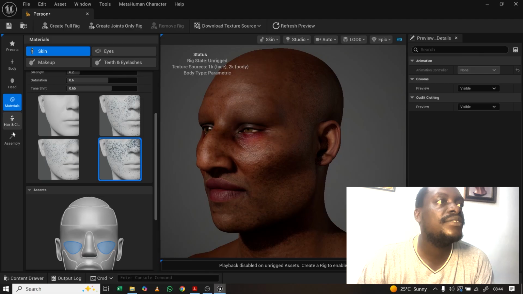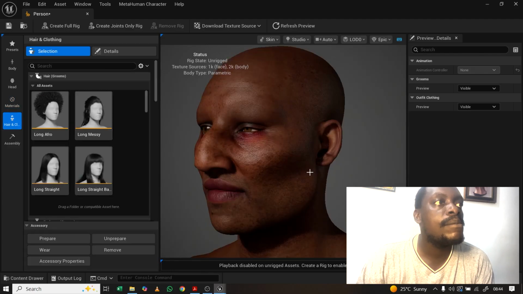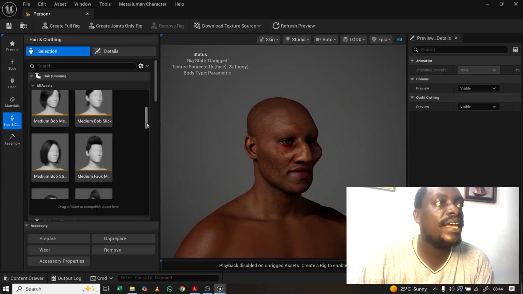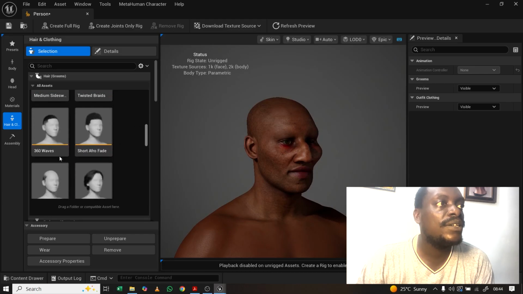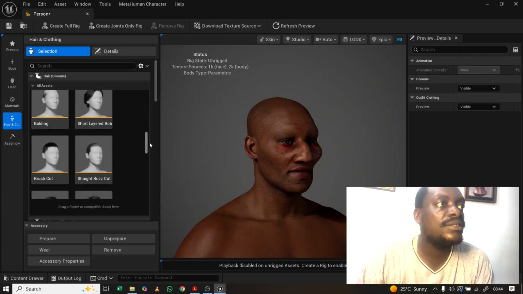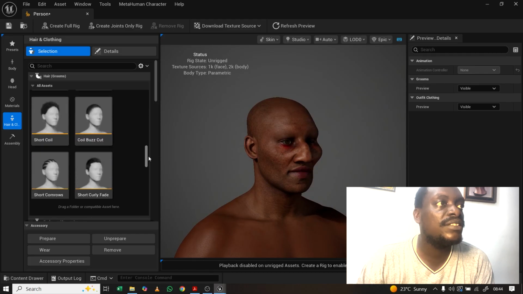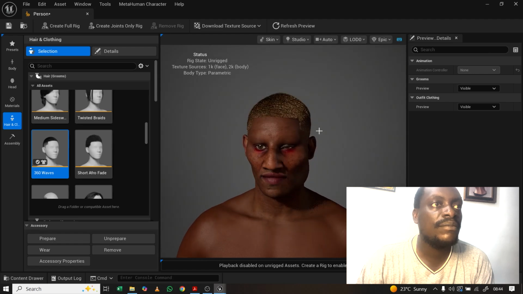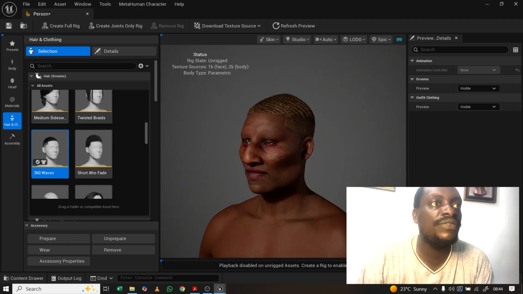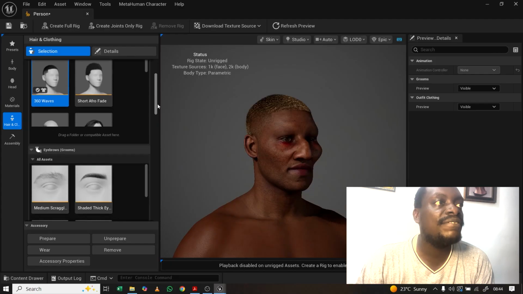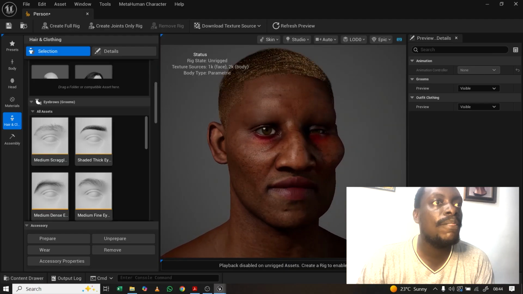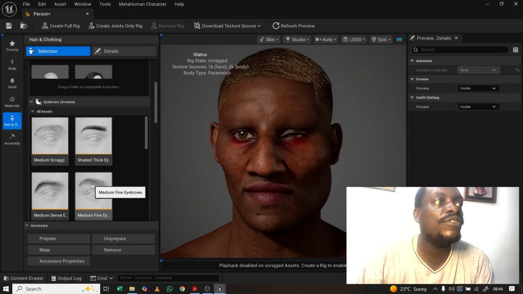So let's go to the hair. Okay. So let's pick a hairstyle. Which hairstyle? The first one, the hair group. You can see so many hairstyles. Okay, let's pick simple ones so they can load fast. So after the hair, the head hair, let me zoom in a bit. After the head hair, the next thing we go for is the eyebrow.